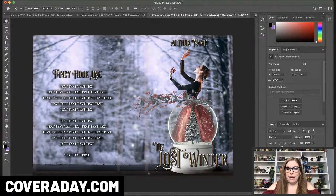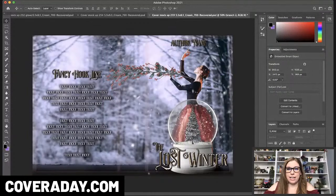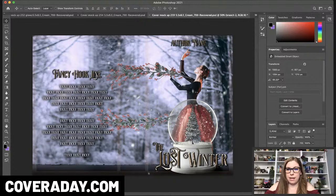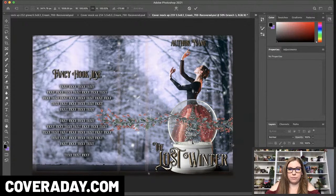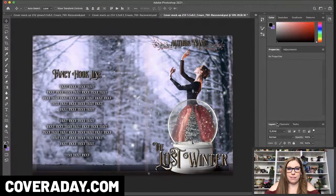So the next thing I was thinking, I have these really cool little holly-y branches, and I was thinking of turning it into almost like a little mini frame type thing. I'm just rotating these a bit so that they work together the way that I want them to. I'm just seeing where this could potentially work. There we go. I'm going to make this a lot smaller. Oh, that's kind of cute. What do y'all think? I'm going to change the coloring, but I like how that sits there.